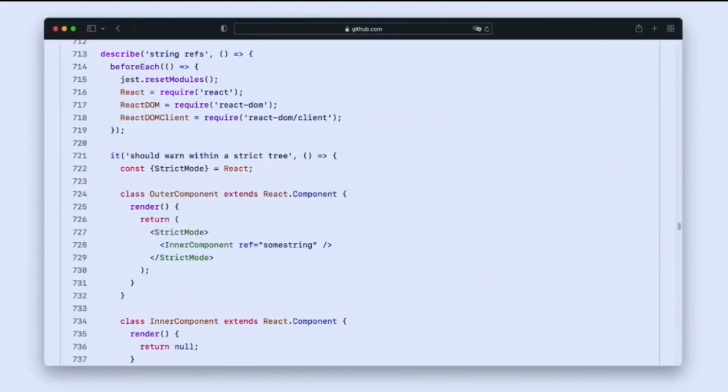But let me explain a bit about the background. It comes with SMDS. Never heard about it? Well, it's the strict mode detection system. I found it in the React code. In their tests, how did they figure out if strict mode is on? They're basically catching console logs. Surprise, surprise.